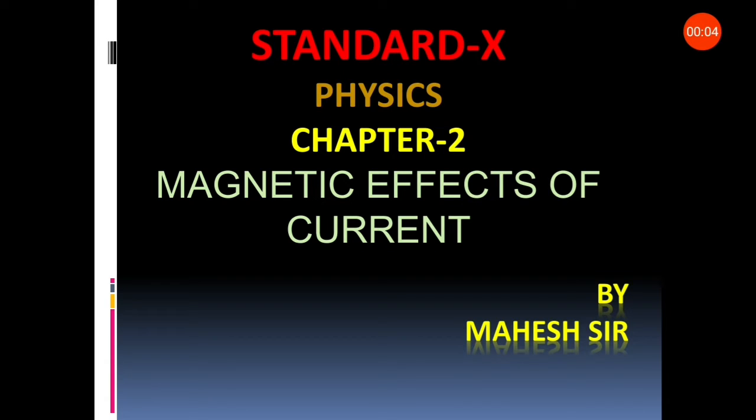So we are in physics chapter 2, magnetic effects of current. In the first part we have seen some of the NCERT questions, and today we are going to discuss the exercise questions in NCERT. So those are always crucial for your exam. We will discuss those NCERT question answers from the NCERT solution.